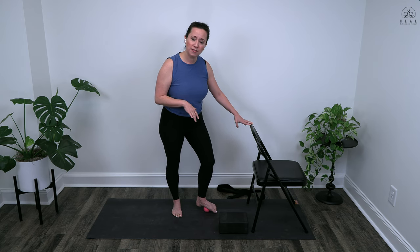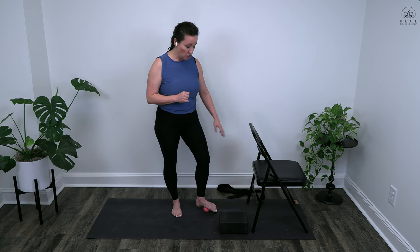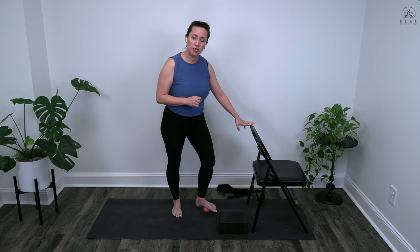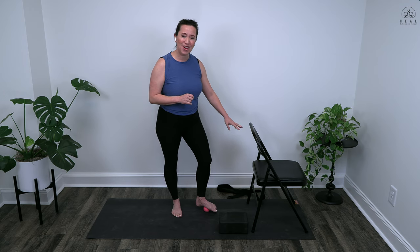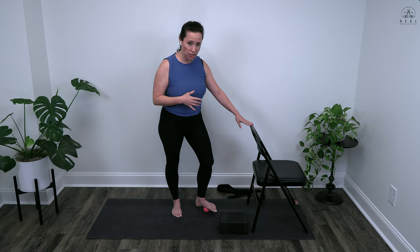Then gently weight shift the weight onto the ball and weight shift off. Let's do that again. Weight shift onto the ball and weight shift off. Two times with breath here. Nice deep inhale, weight shift on.